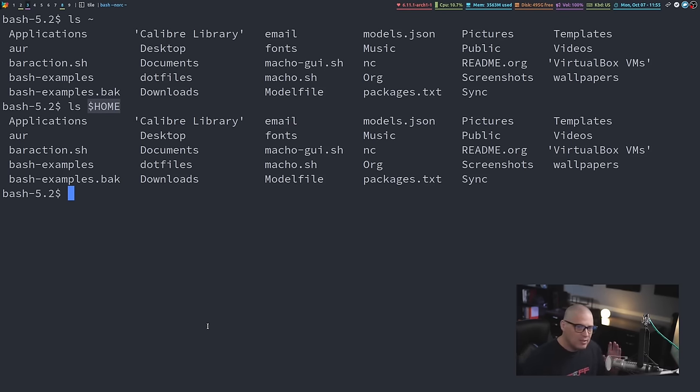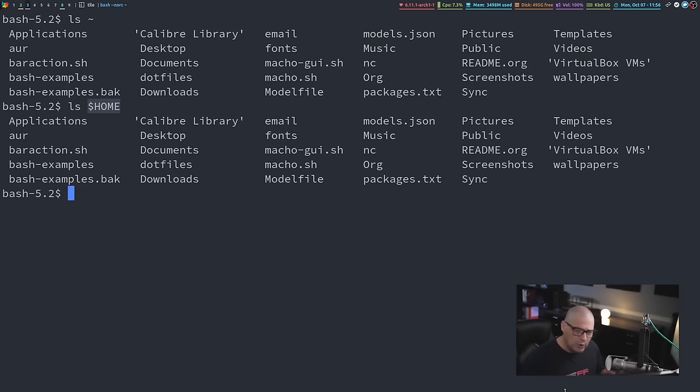but maybe your name is Bob. Your home directory might be /home/Bob. Well, if I write a script and I just have this variable here, $HOME, whoever runs the script, that is going to expand to their home directory. So again, if you get into bash scripting, you need to know about $HOME.